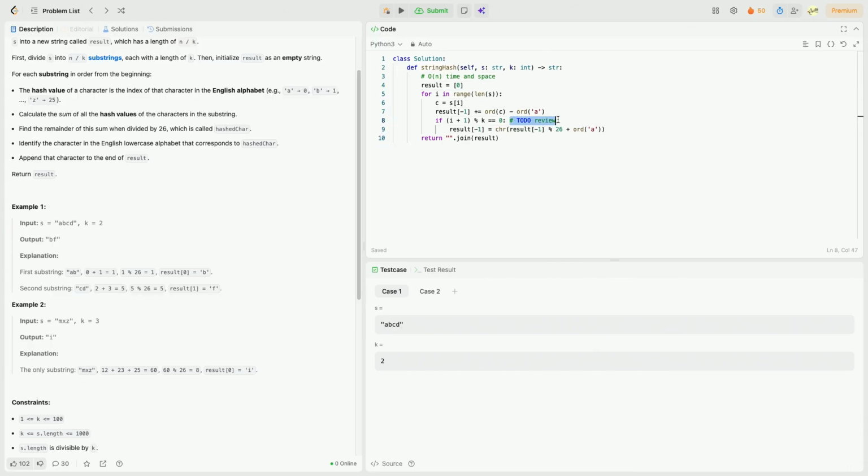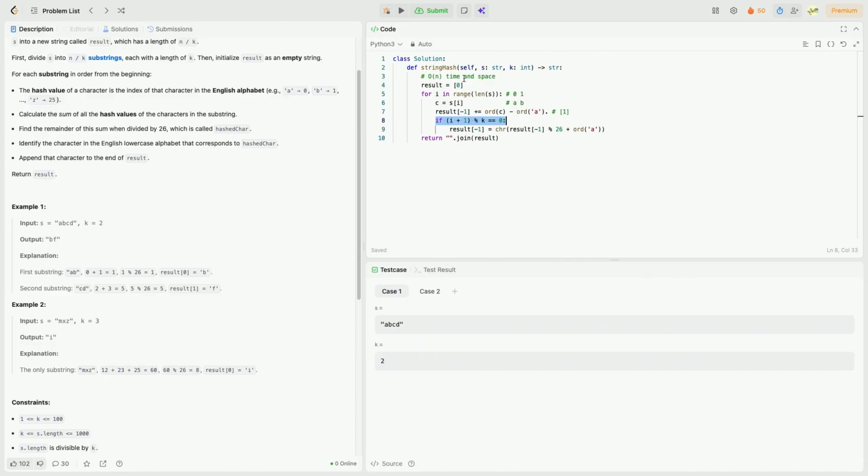I will now maybe step through an example. Again, we're going to take our example A, B, C, D. So what we'll have is I is going to be 0. A is going to be our character. What we're going to put in our result is going to be 0. Next, I is 1, and we have the character B. So we're going to update our sum with +1, so it's going to be 1.